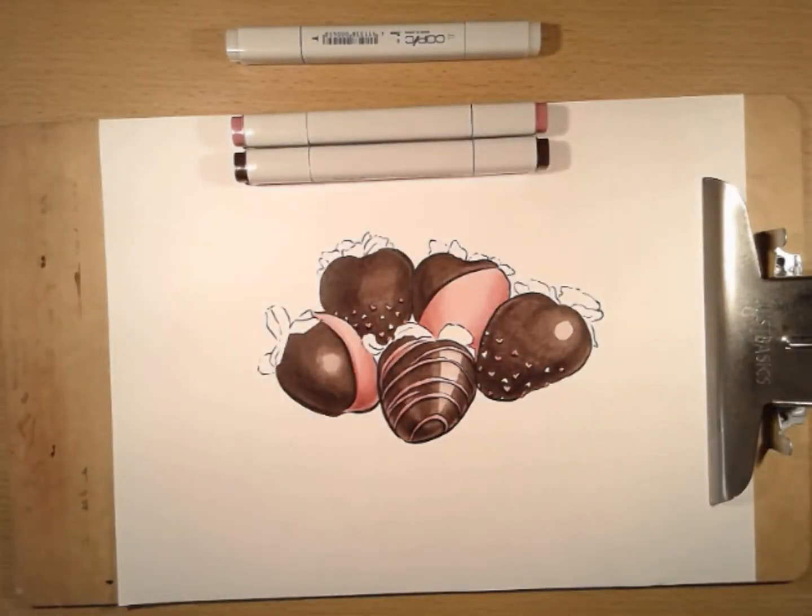I think I'm going to do the leaves. I'm going to make the leaves pink. So they look kind of sad white.